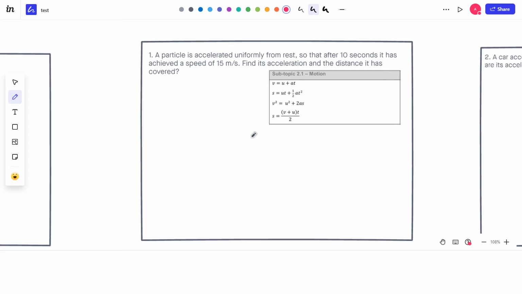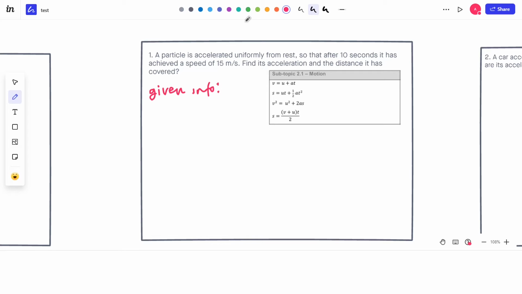So just to make this more simple and not too out of place, I have also put in the SUVAT equations, which will be used, and these are provided in the IB formula booklet, and therefore no need for memorization specifically for IB students. And if you'd like to attempt it on your own, you can go ahead and pause the video. But let's get started. So first, what I'd like to do when I'm given a question is to note down given information.